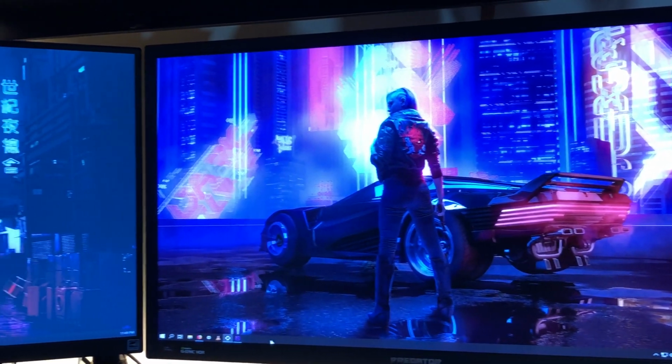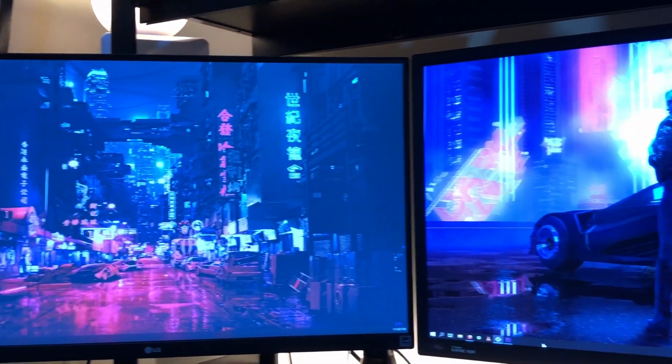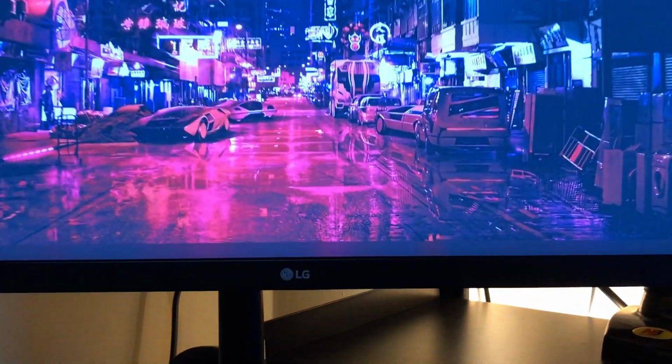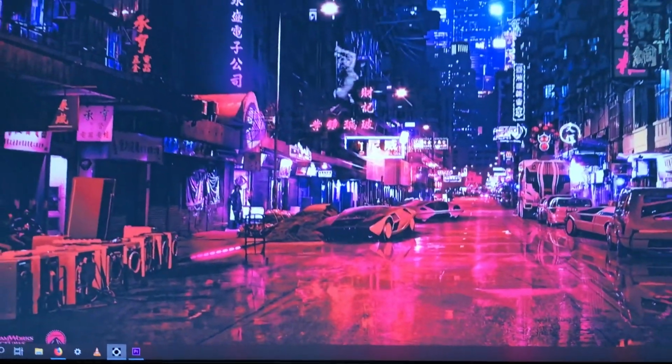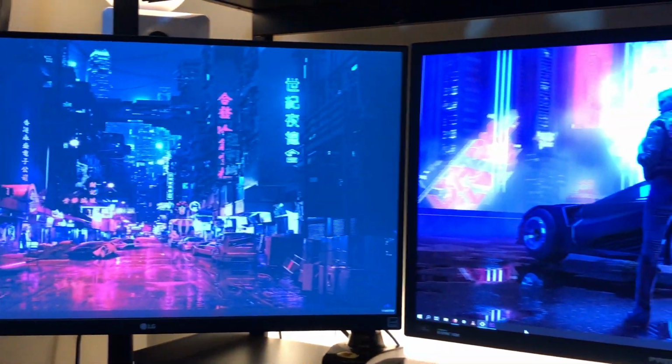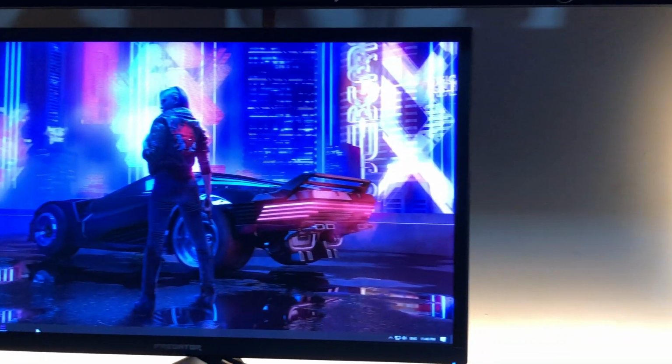I'm also rocking a 2-monitor setup which allows me to do editing and recording with more efficiency. In the future, it will definitely help when it comes to streaming of games and video capturing. And this is a 27-inch LG 27UK850 monitor and it does 4K at 60Hz.